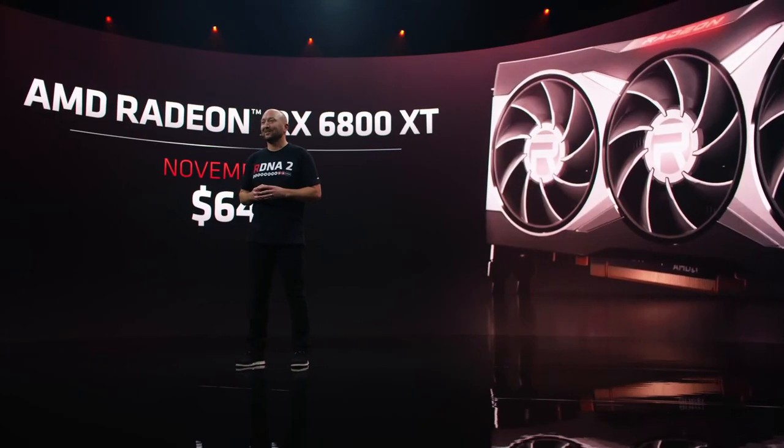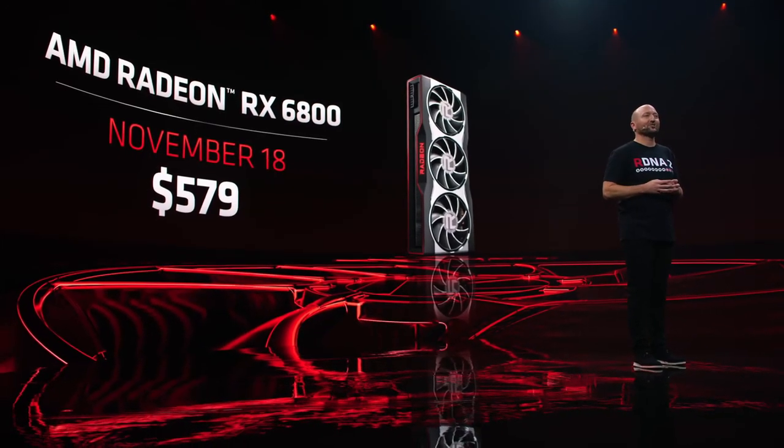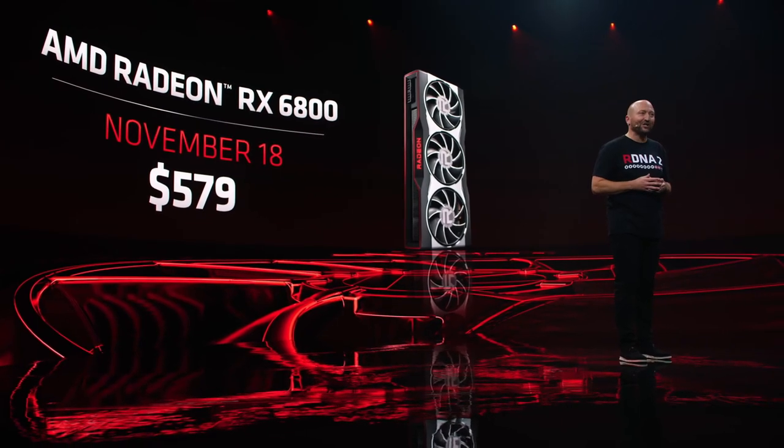The cast is set, the battle lines are drawn, and AMD starts their rollout with their 6800 series towards the middle of November, bringing that flagship in closely at the beginning of December. I really do think NVIDIA is struggling to come up with a proper response, especially as we get towards the end of the year. There's going to be Black Friday, all the holiday sales, and NVIDIA is going to be needing to come up with something strong in order to keep their mind share as well as their market share intact. It feels good to finally say that there is some strong competition at the high-end spec for the graphics card market.